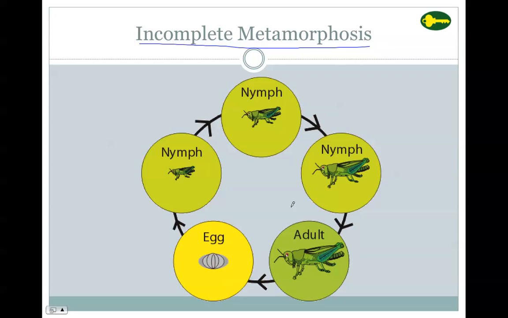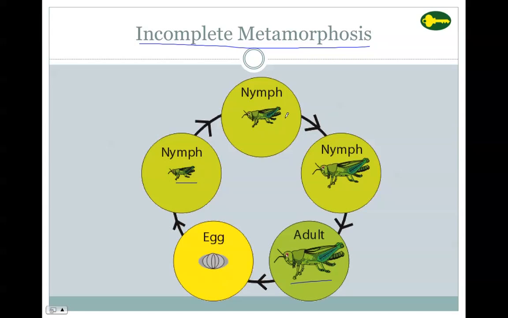And so you start, well, chicken or egg, I don't know, but if we start here at the egg, the egg hatches, for incomplete metamorphosis, into what we call a nymph. And the nymph is just an identical little mini-me of the adult, right? So it looks exactly like the adult. In fact, it's pretty fun to find nymph grasshoppers out in the garden, and they're just little mini-me's of the adults. Not quite as scary to some people, but anyway, so nymph, and they grow, they molt.